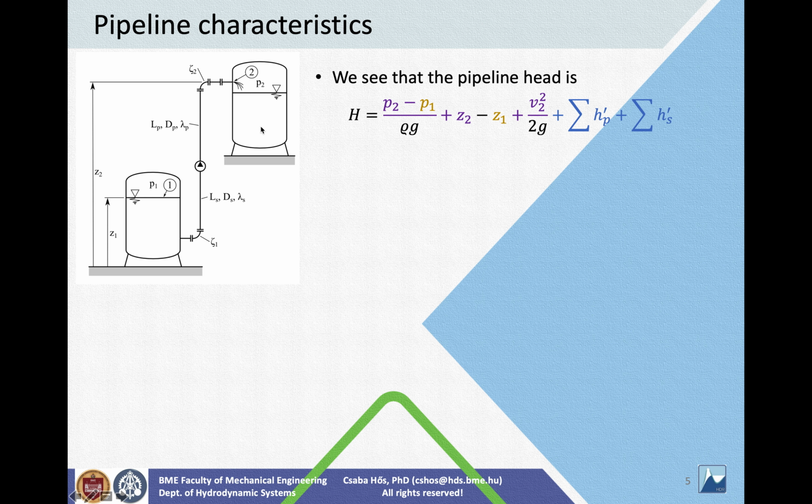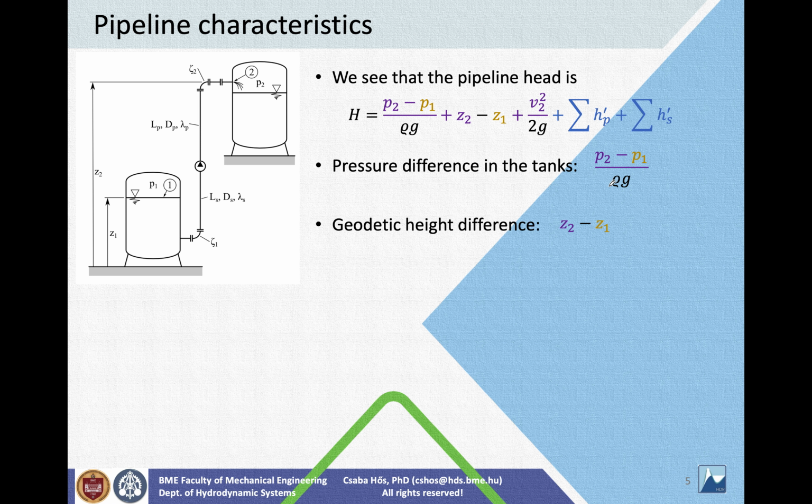So we have several terms here. The first term is the pressure term, a pressure difference. So the pump needs to overcome the pressure difference above the two water levels on the suction side and pressure side. Obviously, if both tanks are open to the surroundings, then this term cancels.